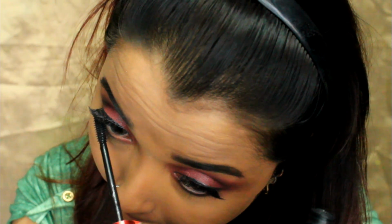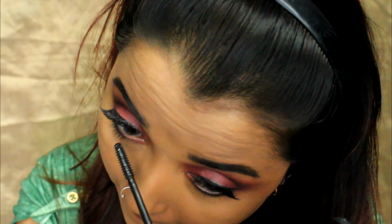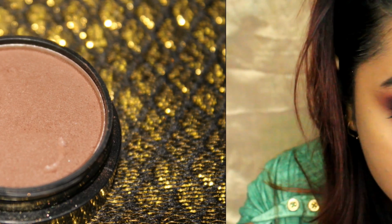I do not have a Miss Claire mascara because I found out that their mascara is priced at ₹700, and I do not feel the need to spend 700 rupees on just a really local drugstore brand. So therefore I just went for my Maybelline mascara.